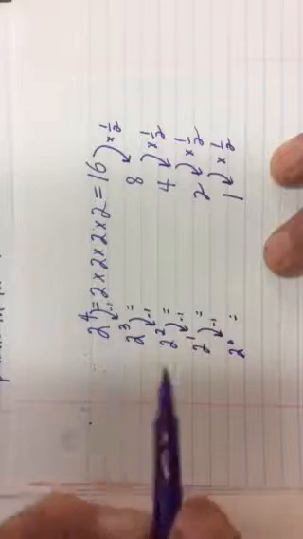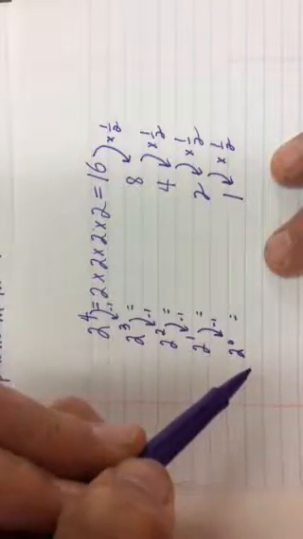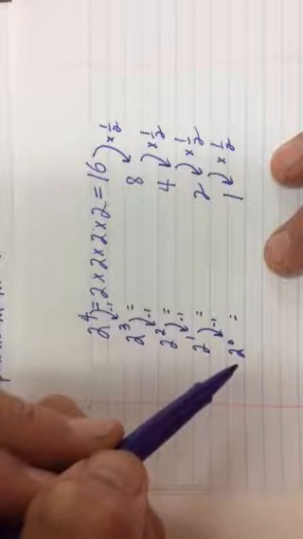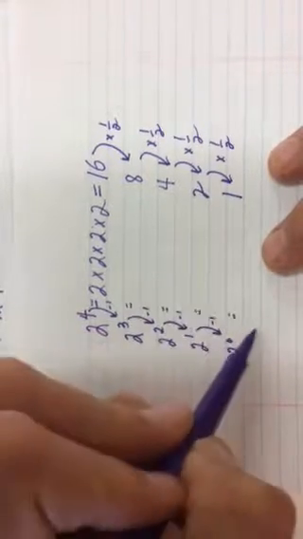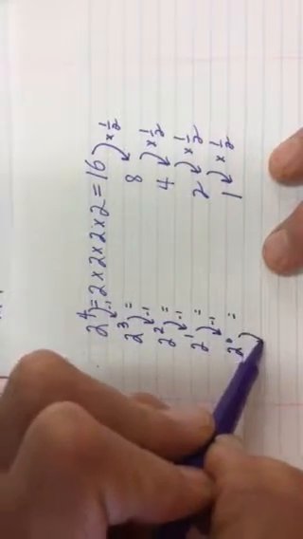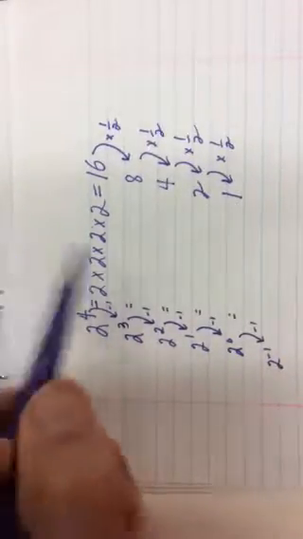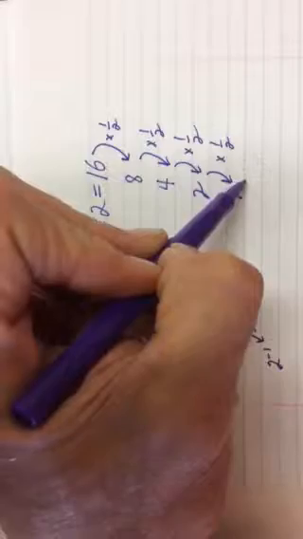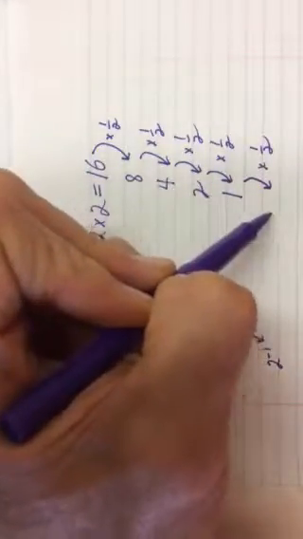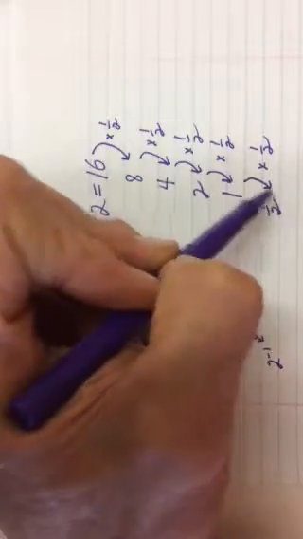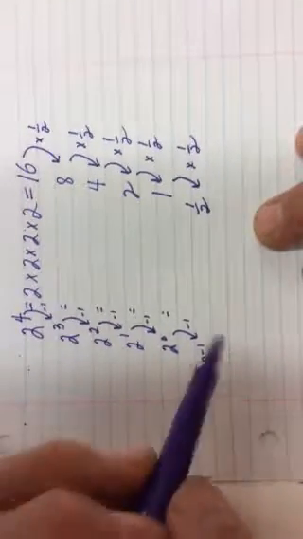Now we've reached a point where I'm going to go into negative numbers. If I ask you right now what your prediction would be for a negative exponent, let's see if your prediction comes true. First off, I'm going to subtract 1 from the exponent. That's what creates a negative exponent, 2 to the negative 1st power. Over here, I'm going to continue with what I'm doing, multiplying by 1/2. Well, what is 1 times 1/2? Guess what? It's 1/2.